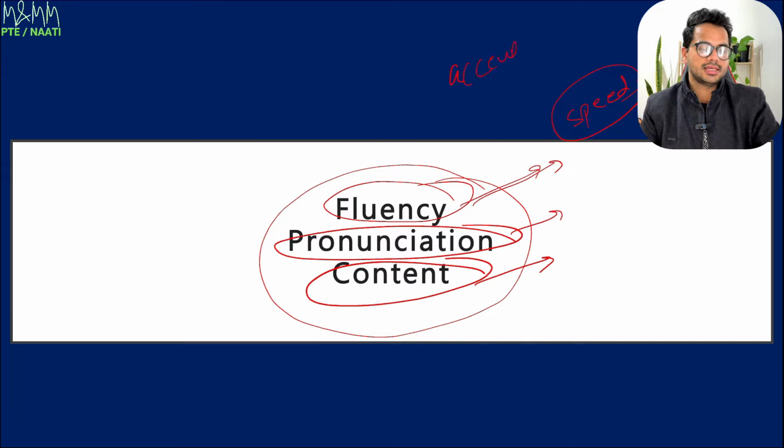And the same goes with accent. You do not have to copy somebody's accent in order for you to get marks. You just have to stick to the same accent that you have been following, because Pearson can understand every single accent which is out there. So you do not have to change it just for the sake of getting more marks.